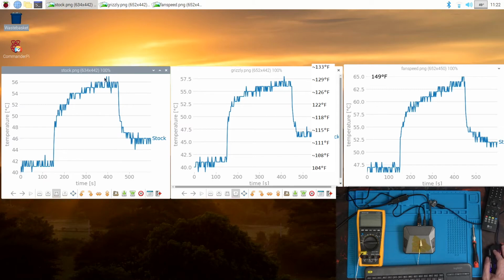because basically it could spin slower but still shift the same amount of air. But at the same time, I think maybe a fan is a bit of a waste of time at these lower temperatures, because the chip can go up to 80 degrees Celsius and still be okay, though of course lower the better for a longer period of time. But you've got to think function over just what you actually want to use it for.